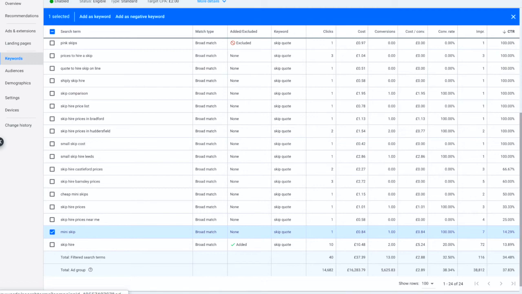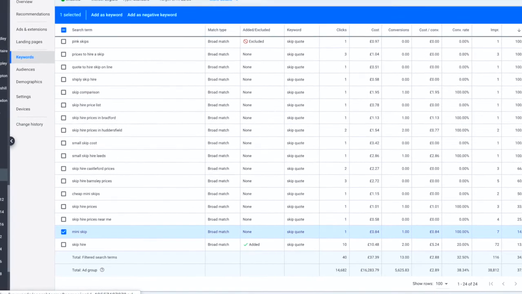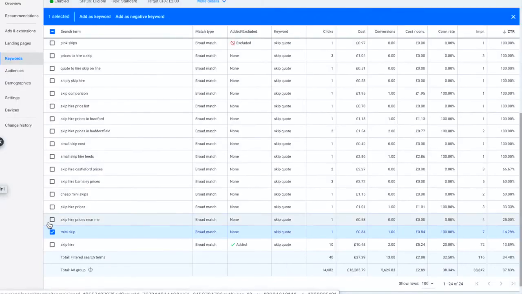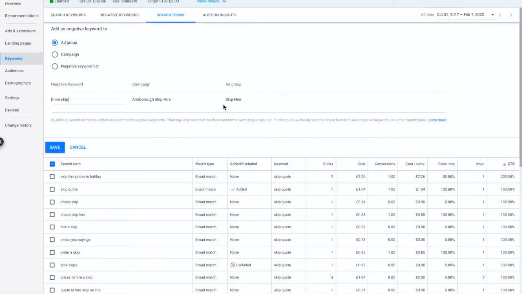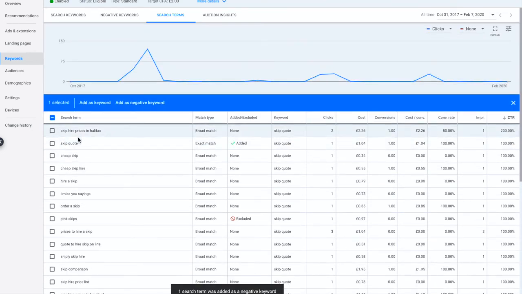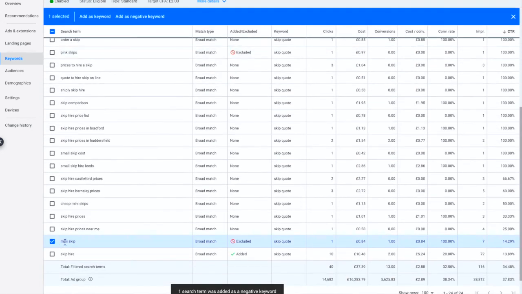So what I'd recommend is maybe creating a new ad group for mini skips, which I think we already have. So here we have mini skips. I'm going to add this as a negative keyword to the skip hire ad group, because if somebody searches mini skip, I want the ad from the mini skip ad group to appear, not the ad from this ad group.